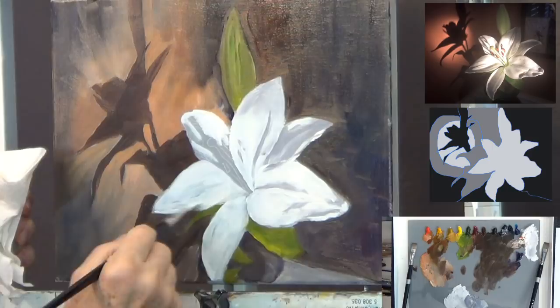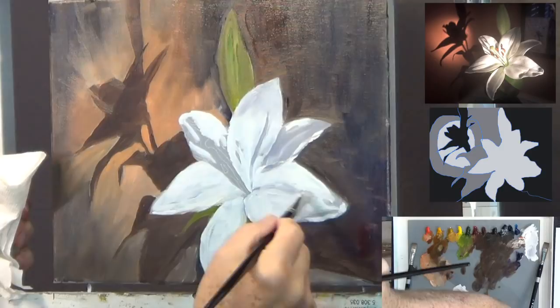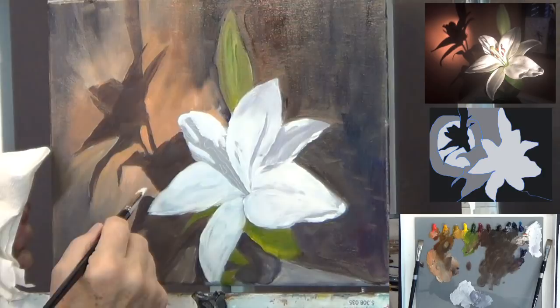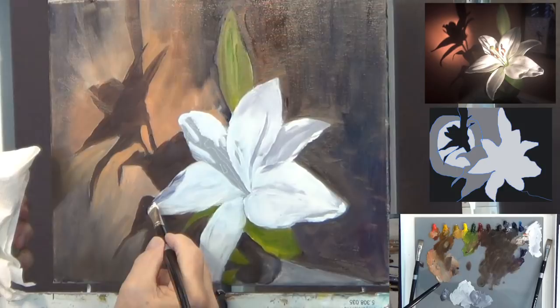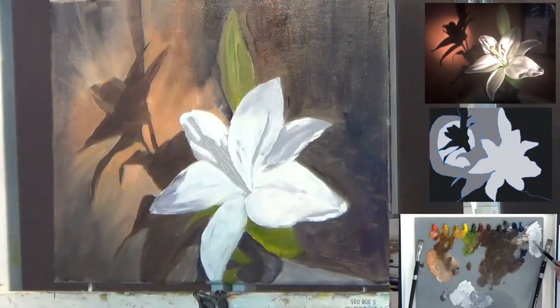Let me go back here and put just a little more white in here. These are hard to paint, some of these, because of the three-dimensionality of trying to make these things look three-dimensional is a bit of a challenge. All right, come back and get me some black now. Midnight black. Let's see if I can feather something in from here, like this. Here up. So I'm trying to get that little bit of a shadow to make it look as three-dimensional as I can here.